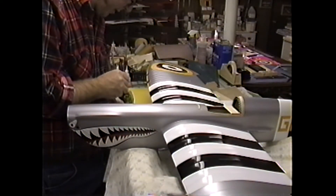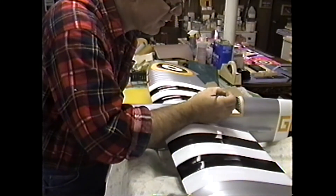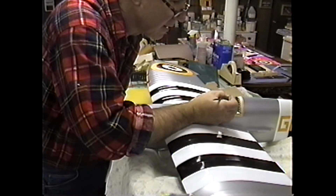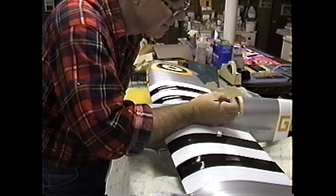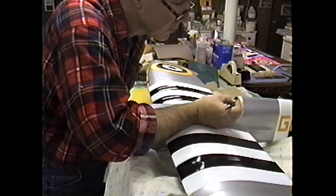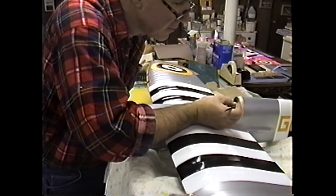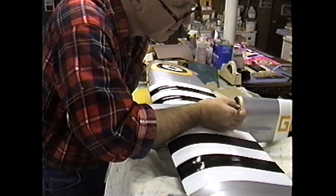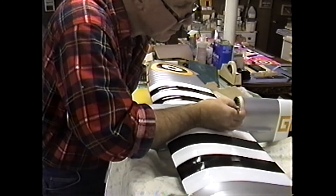The reason I'm painting this ahead of time — keep in mind what I'm trying to do. Anything that I'm going to seal in or put things in the way, you have to think about the steps. Once I put that radio and the front bulkhead in, this would be very difficult to paint. So it's good to lay this out in your mind ahead of time. I've looked over the last couple days at some of the videos and tried to remember the things that work — there are always things that don't work — and tried to boil it down to where you have the best chance of getting it right.